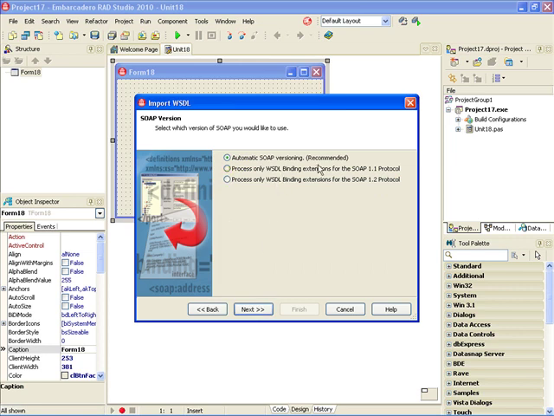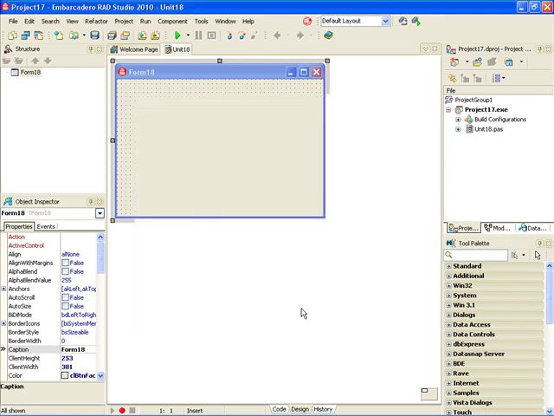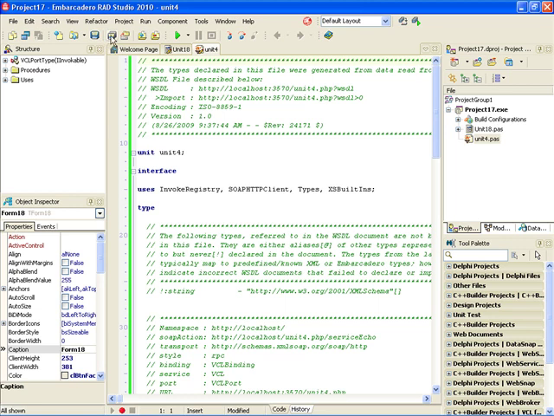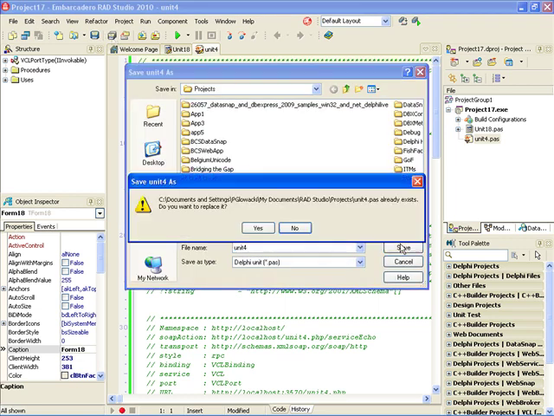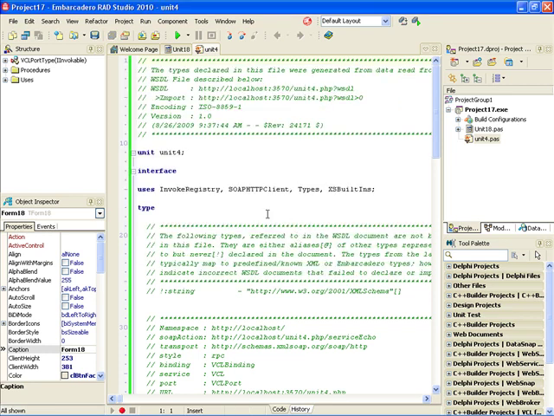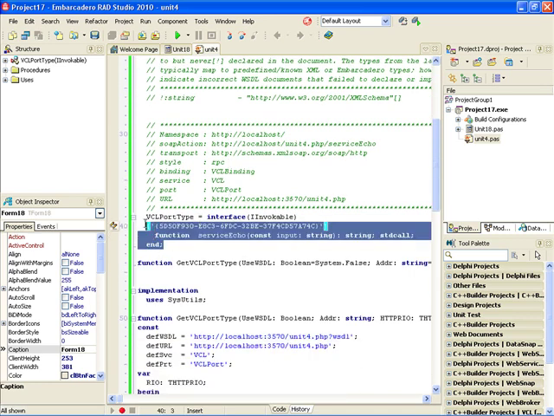I'm going to leave the automatic subversioning and also leave all the options of importing default. I'm going to keep the default names of units as they are, so that generated unit is just Unit4 for me. In the generated code I can see the definition of an interface.